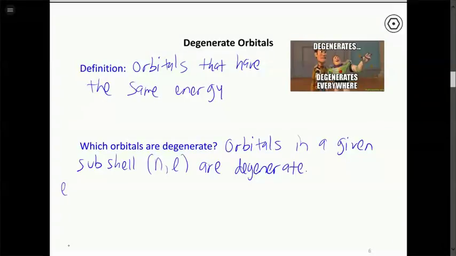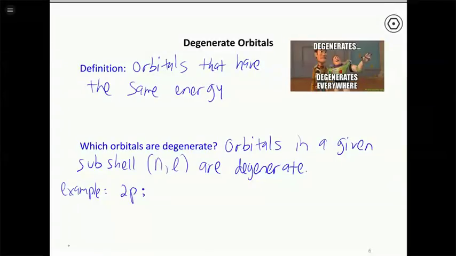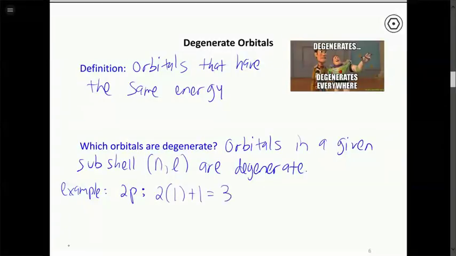Alright, so as an example, if we look at the 2p subshell, we saw last time when we drew the pictures that there are 3 individual 2p orbitals, the reason being that there are 3 values of m sub l. So 2l plus 1 gives us 3 possible m sub l values. So in the 2p subshell there are 3 orbitals: 2px, 2py, 2pz. Their only difference was their orientation in space, nothing else about them. So all 3 of these orbitals have exactly the same energy in any atom, and specifically in multi-electron atoms.